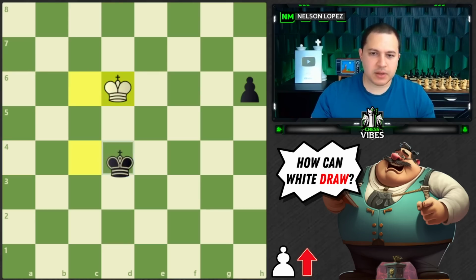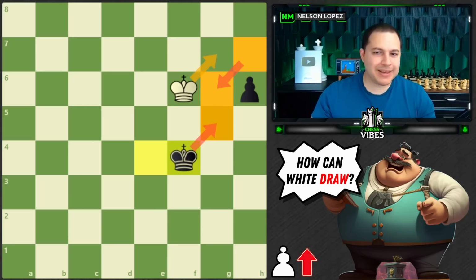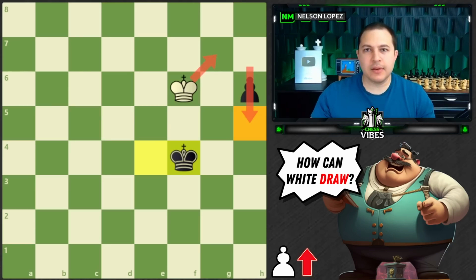The kings are racing, the kings are racing, the kings are racing. But wait a second. Do you remember in the last position, this pawn would have been right here, controlling this square, which forced the white king to go back that way. And then the pawn jumped ahead. But now, the pawn is no longer controlling the g6 square. The king just slides over and gets your pawn.